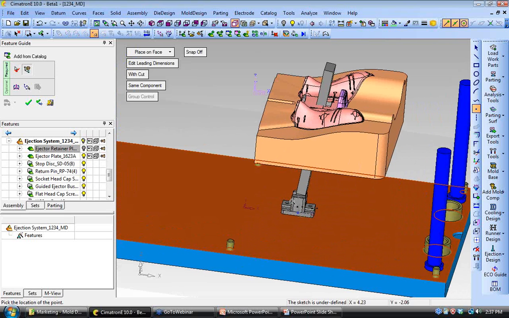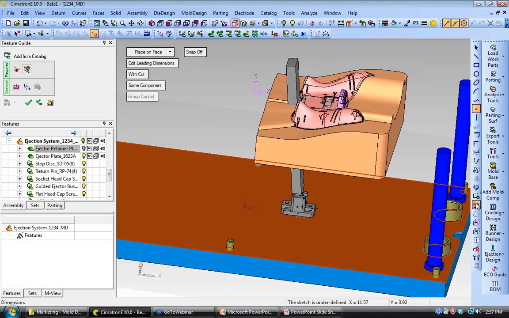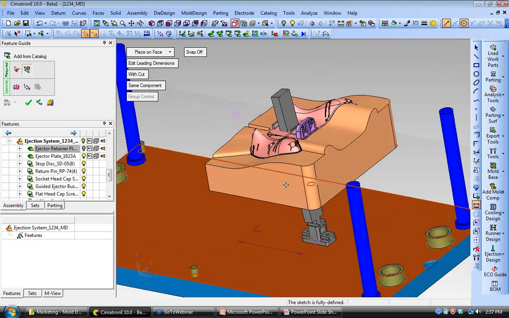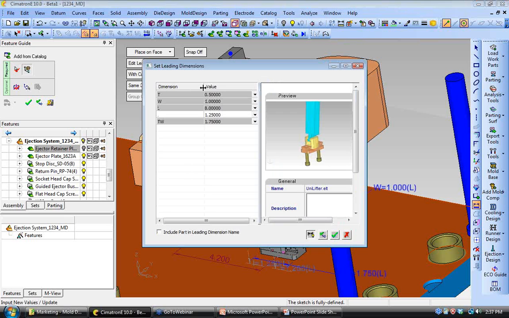So once the parts are on screen, that's when we can deal with adjustments to the size and the positioning a little bit. This unit needs to be turned around. And then we can also add a dimension. In a catalog group like this, the important sizes in the individual parts are called out as leading dimensions. And because they're purchase parts, the leading dimension dialog only allows you to choose from the sizes that are actually offered.